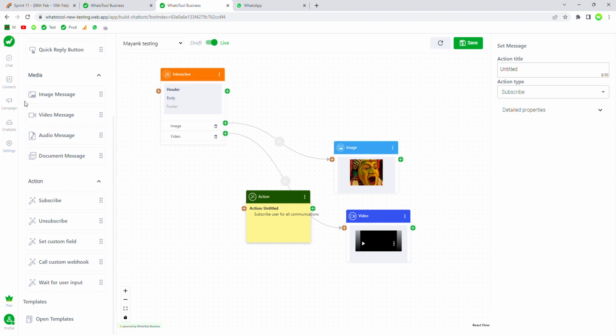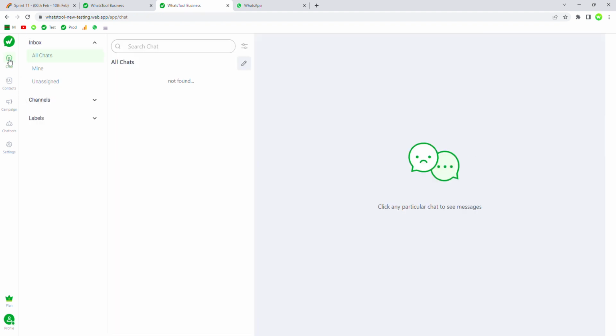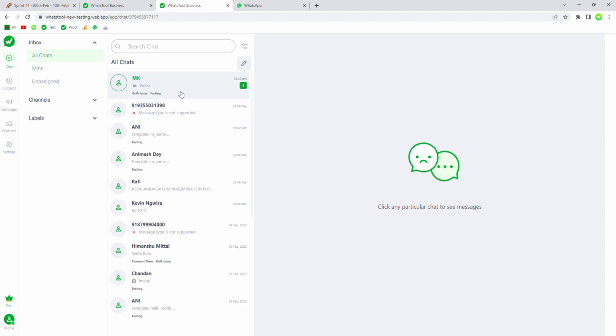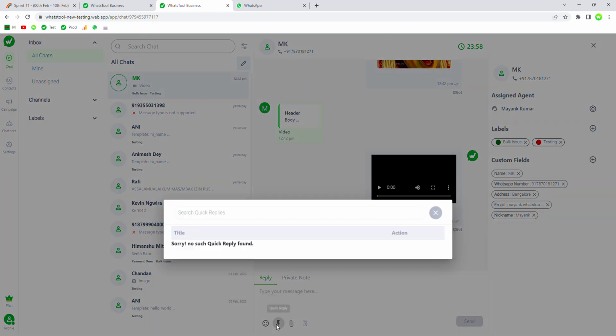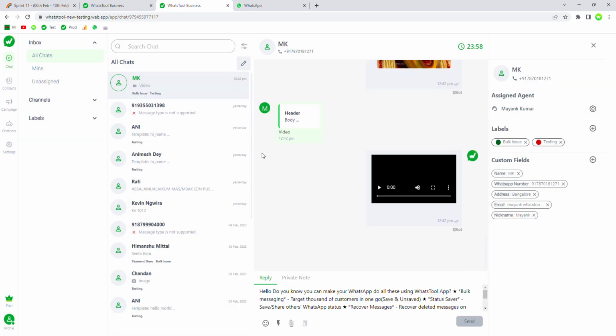Okay, so this is the complete scenario. You have understood the chat now. The quick reply, which Suryanshu is discussing, is how it works. By tapping, the message will be set here, and now you can send.